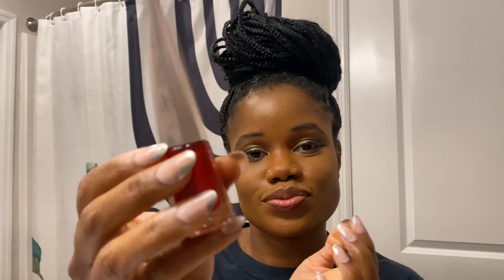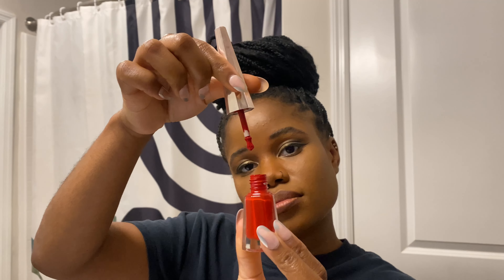Lastly, the lips. I'm using the Juvia's Place brownie lip liner — it's so smooth and nice. Then I'm using a Fenty Beauty lip product. Have y'all seen Rihanna's new matte looks? They look so good. I gotta get that MVP one because I love matte — I am a matte girly at heart.